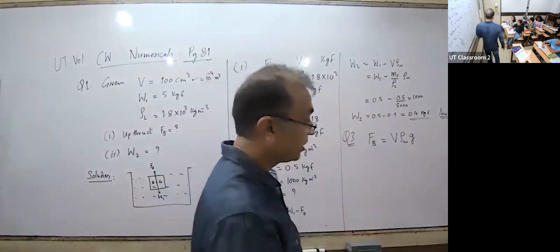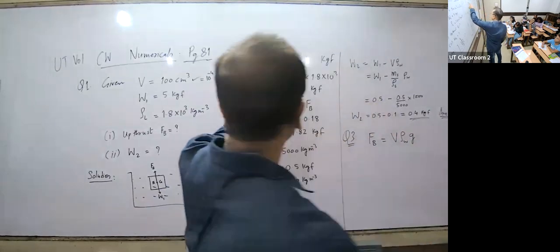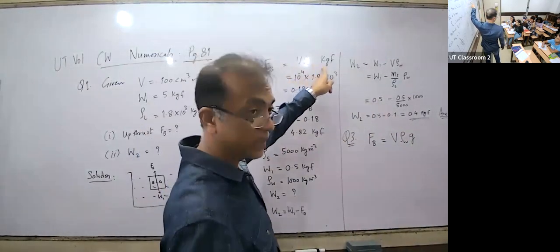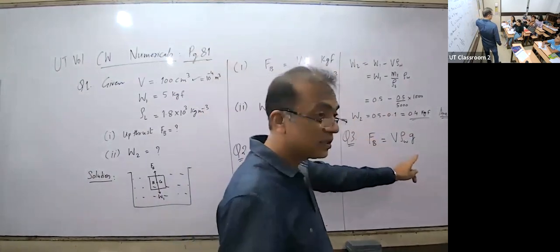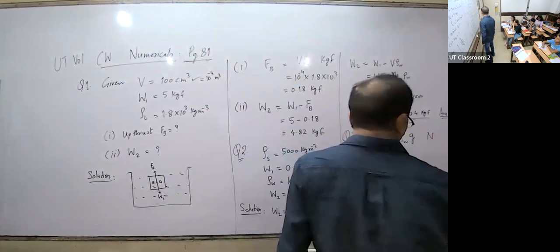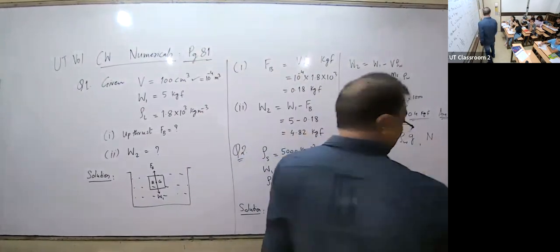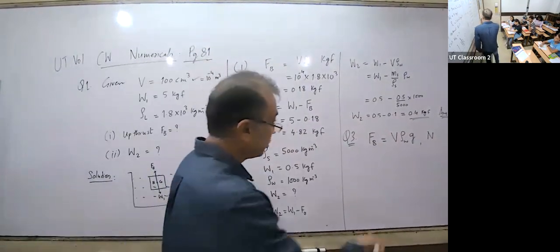Now you have to solve it in SI units. So now a g is appearing. Earlier we did not use g because the unit was kg. But in this question, you are asked to take the value of gravity as 10. So this will be in Newton. Okay, what is the unit? Newton, right?